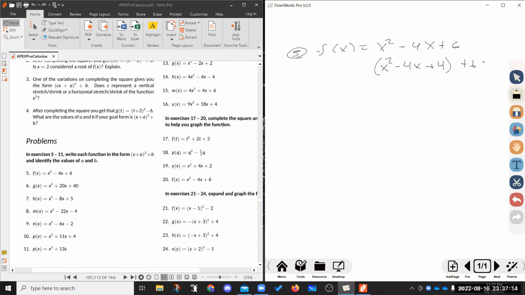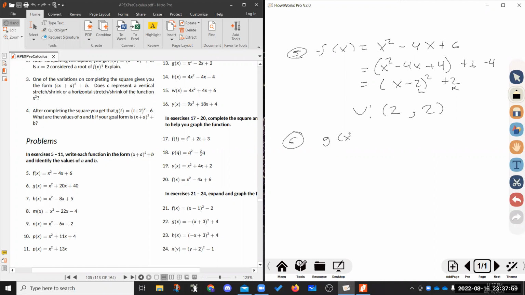Where I added it in here, over there I'm going to subtract it so that I just added 0. That makes a perfect square trinomial here. And my vertex is going to be, what makes this 0 is going to be 2. And then when that's 0, 0 plus 2 is 2, which is my y coordinate. This is h, this is k. It's always x minus h squared plus k. So there we go. I found h and k that make this true, and that's going to give me the vertex of the parabola.